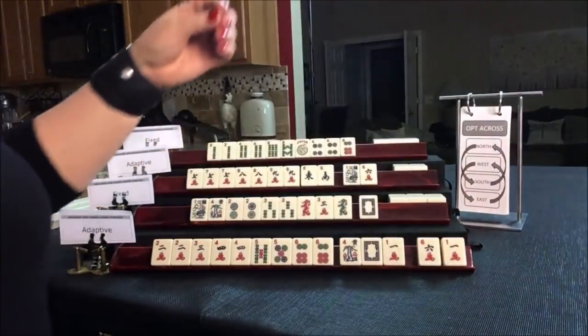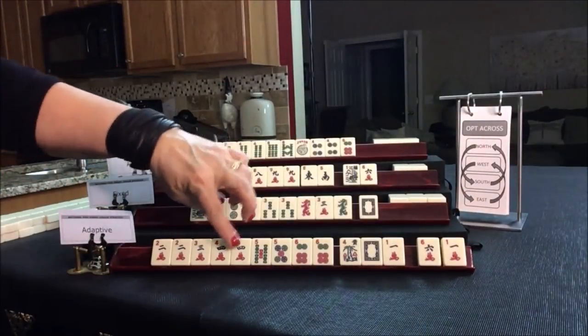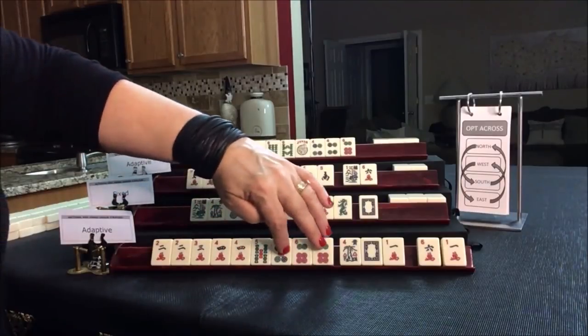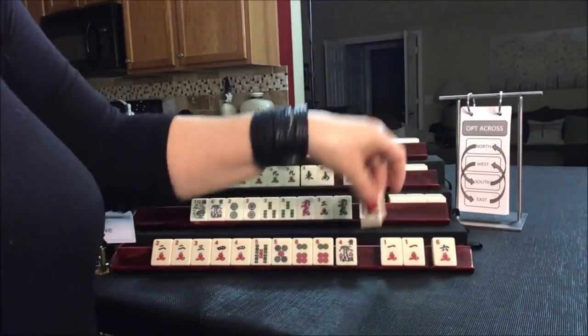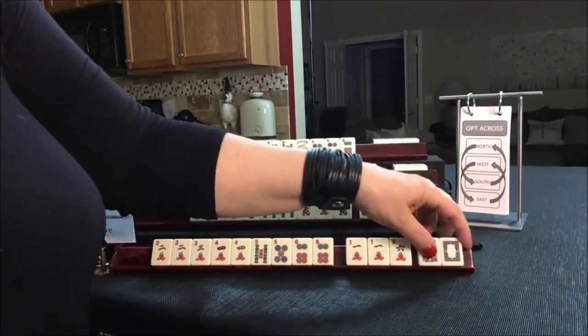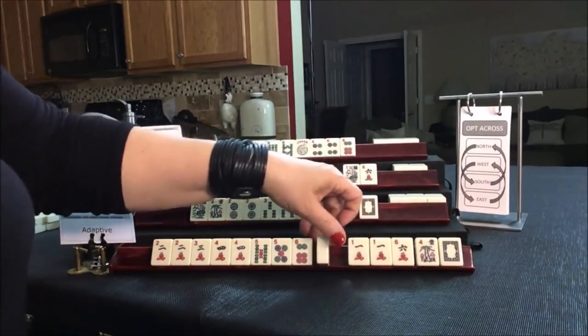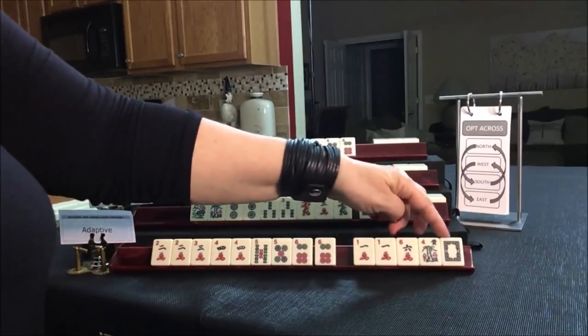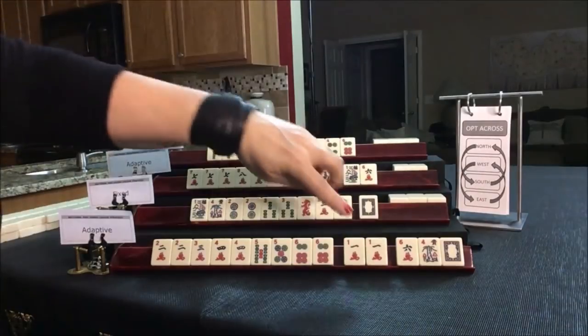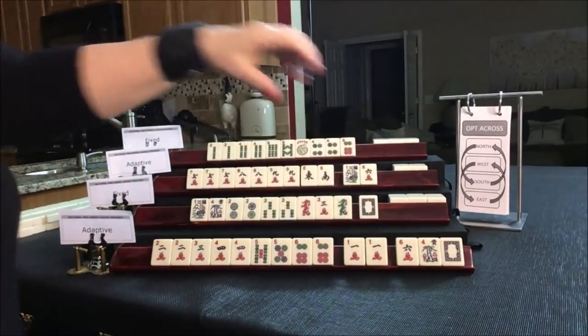Okay. Two, three, four, five, six. Or three, four, five, six. We have joker bait. I think I would start by discarding this joker bait. Hold this. See if we can get maybe a joker out of it later.